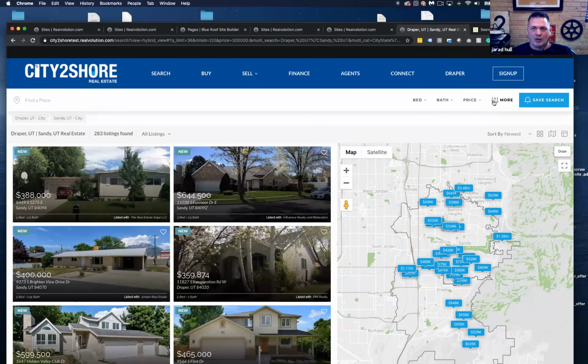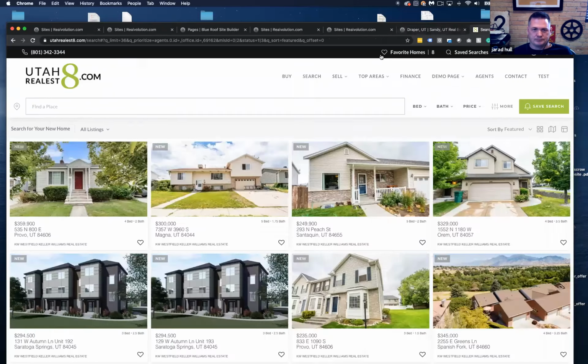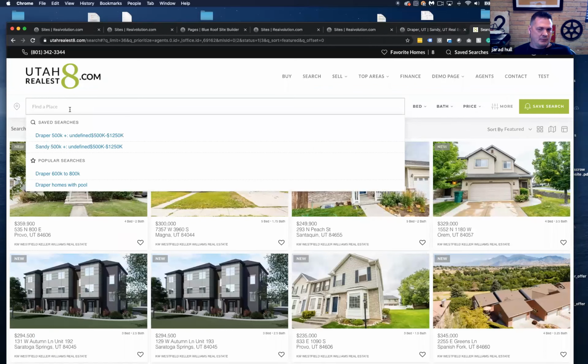So another thing that we're going to talk about with search is, you can see on my site here, I've got this thing called popular searches, okay? And I've set this one up, homes between 600 to 800,000 and homes with a pool. So this is something that you can pre-set up. So let's say you've got a lot of people looking for a condo, or you've got a lot of people looking for vacant land, or you just want to make an easier way to do this. So the nice thing about this is it's going to automatically show your popular searches based on what you've put in there. But it's going to show them if they have saved searches.